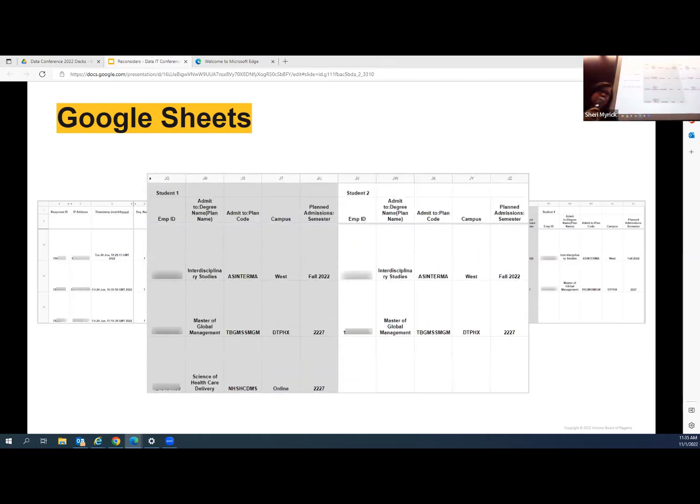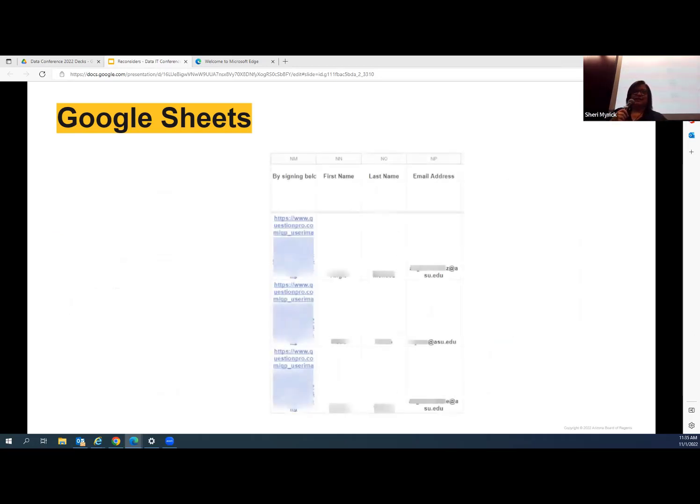Kind of a bigger picture of the student information. I just pulled this out real quickly. You notice that we start at J. So the output from Question Pro has lots of columns, which made it fun. But he was a master at that output. When I saw what he did, I just wanted to bow down to him, because I've had to do that with the data and it's not fun. It's doing the same thing 20 times.